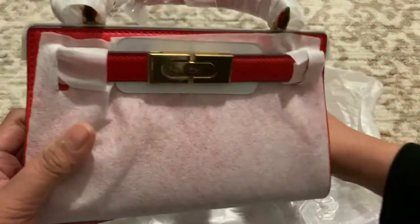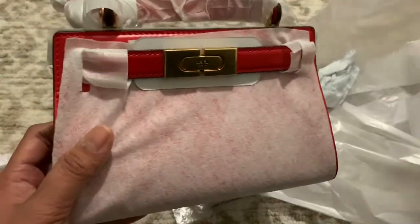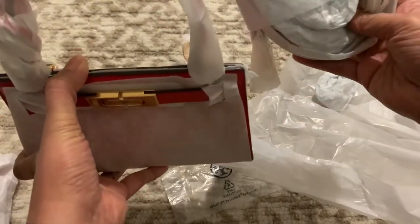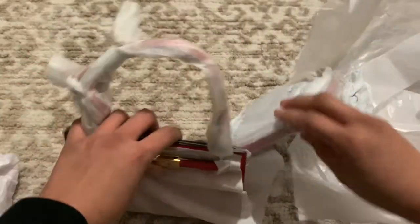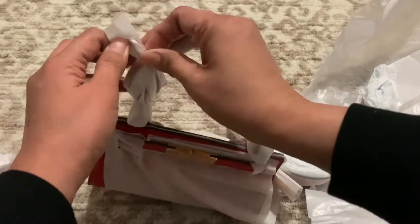I talked to the customer service rep and she told me that I would be getting a dust bag for this, but unfortunately this one did not come in one. I'm wondering if I could get a dust bag for this. Okay. Oh well, let's go and open it up. I'm going to remove all this packaging it came with.